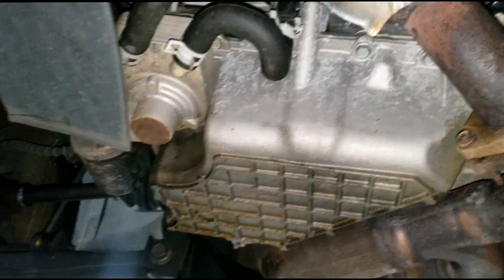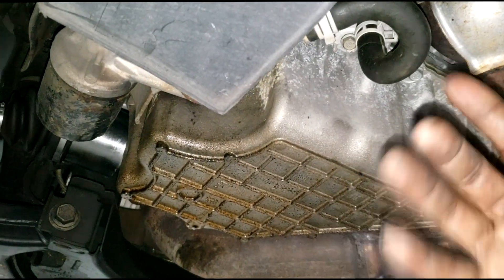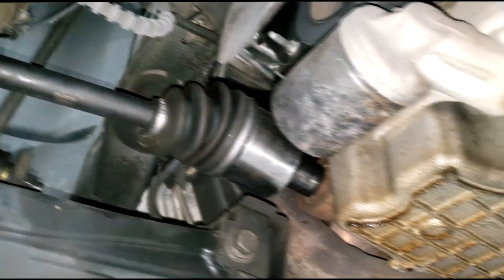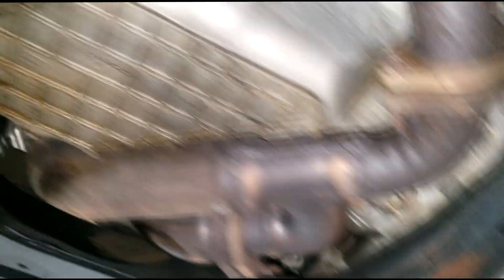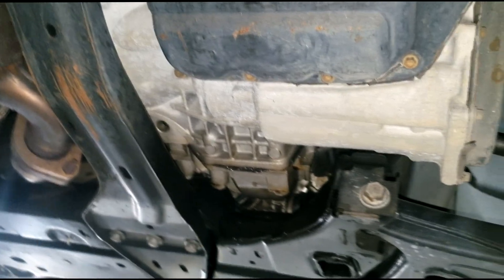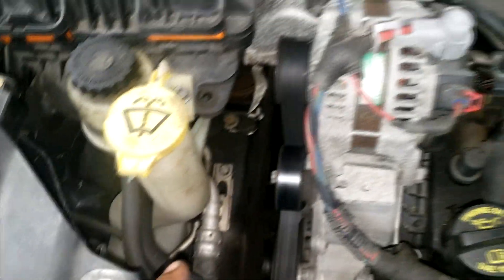Let me let it back down and we'll go over a few more things. I'm gonna write the estimate up — if they approve it, we'll open the video back up and discuss what we're doing. Someone has been in here recently — this looks like a new axle, looks like new suspension parts. When you get to a hundred thousand miles, problems just arise. That's just one of those things.